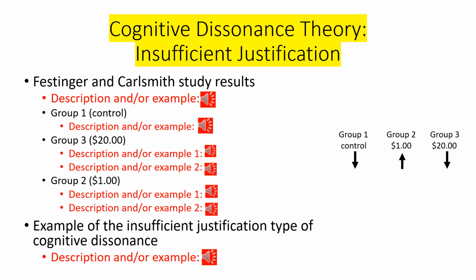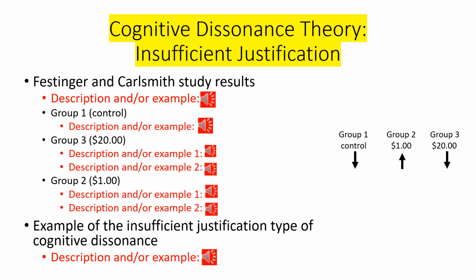The question then is, did they do anything inconsistent with the attitude of I hate these boring tasks before they talked to the second experimenter? And the answer is yes, right? They had the attitude of I hate this, but they had the behavior of, they told this apparently next subject that it was a great time. The attitude, I don't like it. The behavior, I'm saying I love it. That's an inconsistency between the attitude and the behavior. But yet, when they get to the second researcher, and the second researcher says, what did you think about the task that you just finished? They still said that they were negative. Now we've got to figure out why they still said that they had a negative attitude about these tasks.